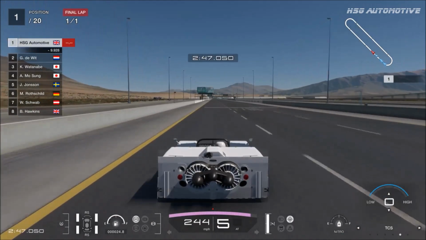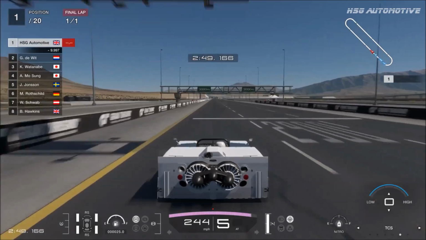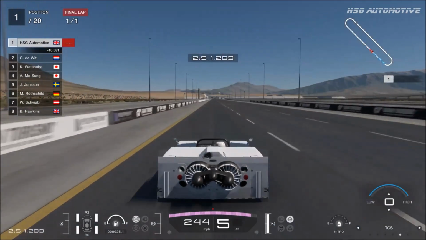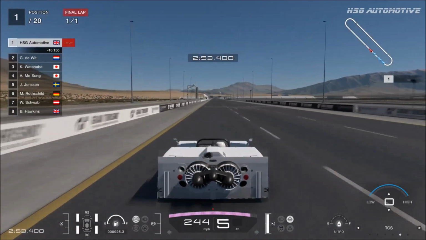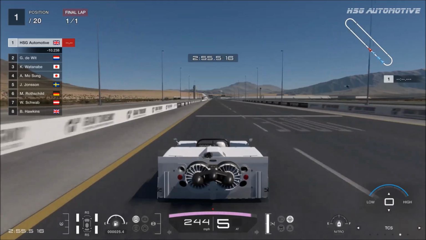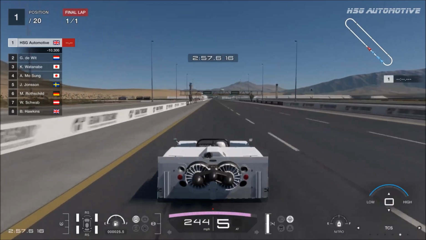If you opt to just run it completely on its own, you know, maybe you don't want NOS, etc., then you can do like 238 to 242 plus, depending on which side of the track you're on for some weird reason, like I said. But overall, that's it for this tune.